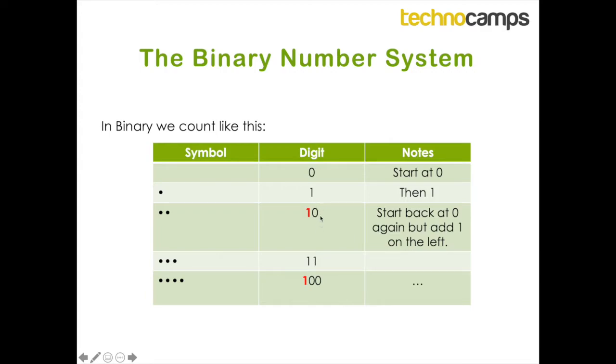We do the same thing. We continue to add. So we change the 0 to 1, but because again there's only 2 digits in binary, we've reached the end of our sequence. Therefore, what we need to do now is move on, and change the right hand side value to 0. Also, because we're only using 2 digits, after 1 we have to change this one to 0 as well, and then add 1 to the left.